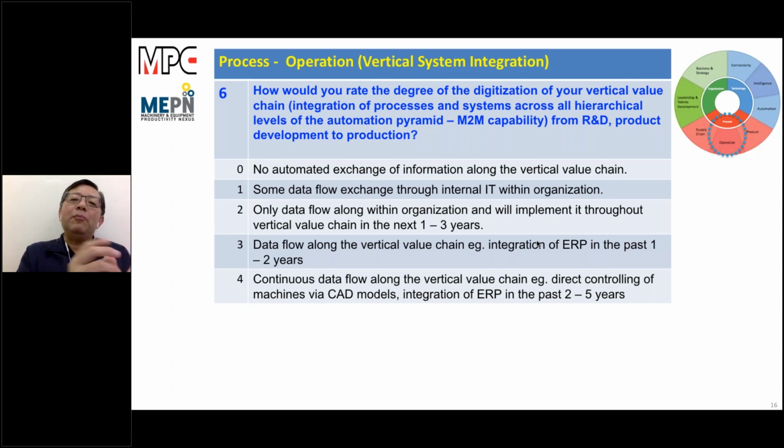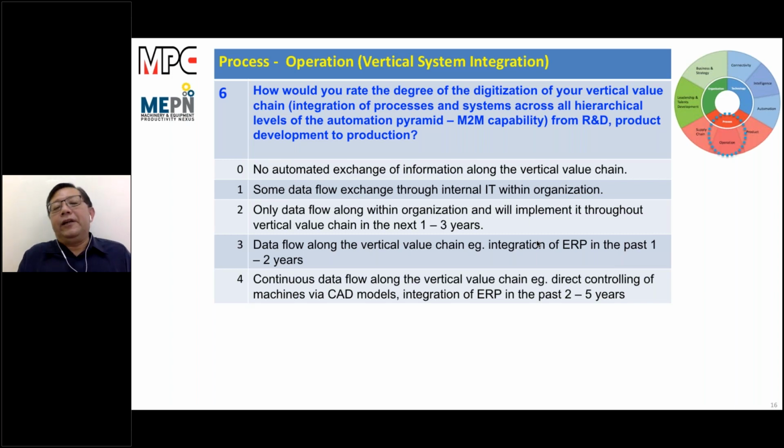Okay, remember, in some organizations R&D is R&D, and they do not hook to the production. Some of them go from R&D to another level, product development, then go to production. So it depends on how the machines are able to communicate from one level to another level, because this is a flow in the manufacturing process, right?